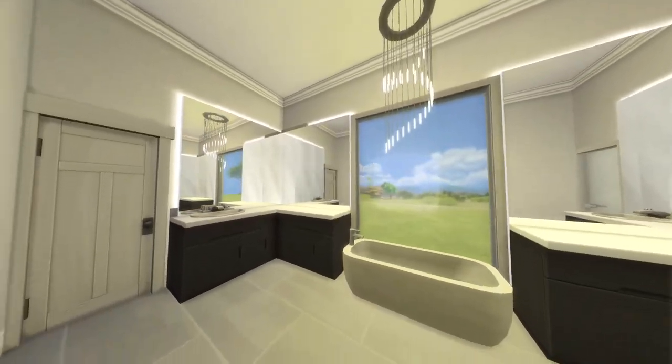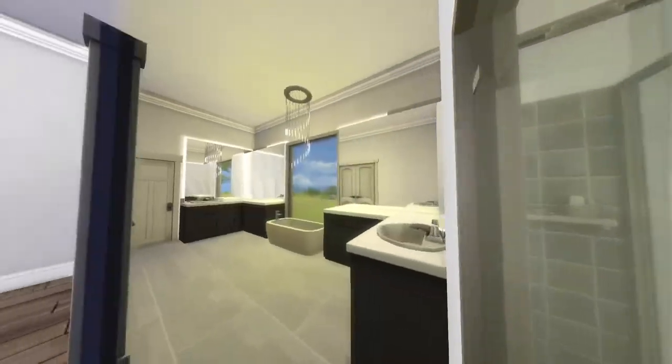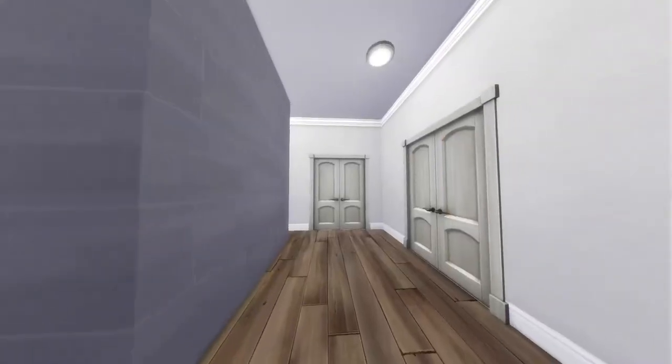And was this the... Okay, this was the bathroom right here. This is the master bathroom. I know some of y'all might have seen this the other night. This was the little shower. And then this is the toilet room. Now let's go over here to this master closet.